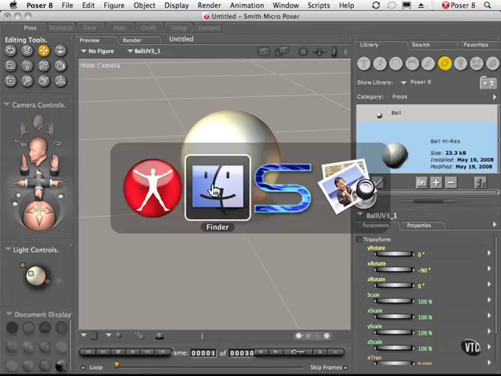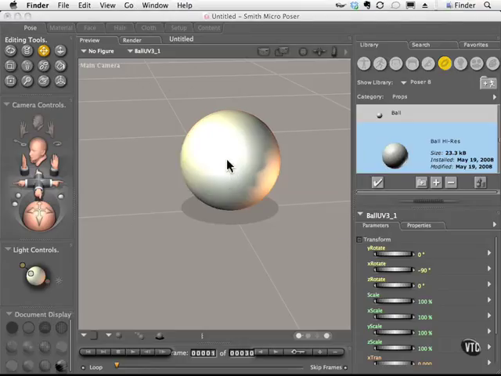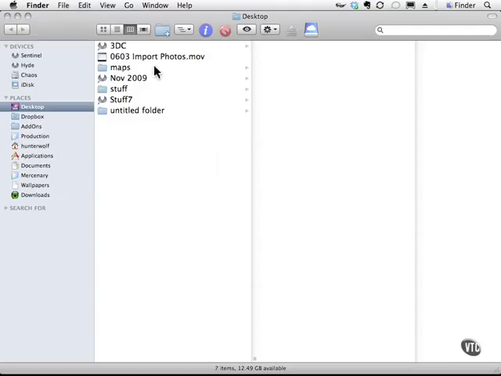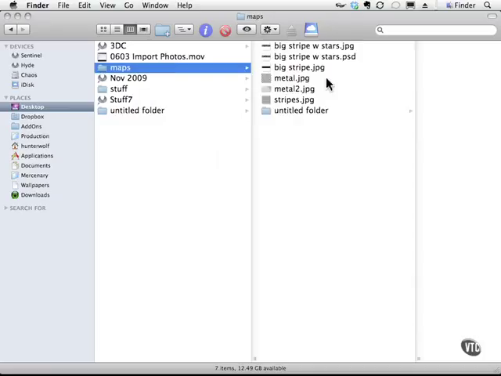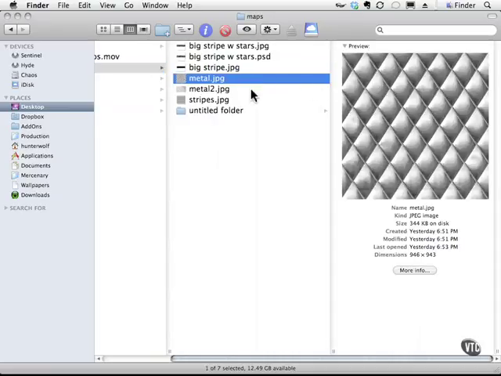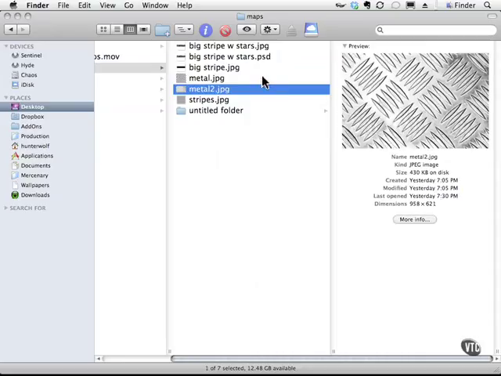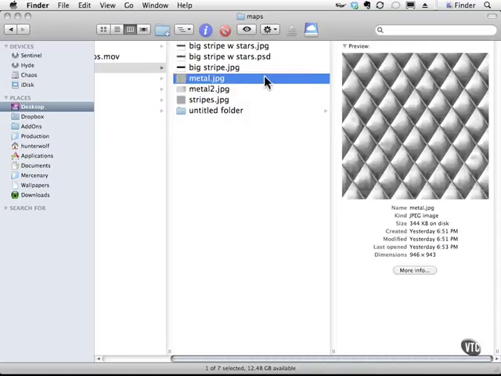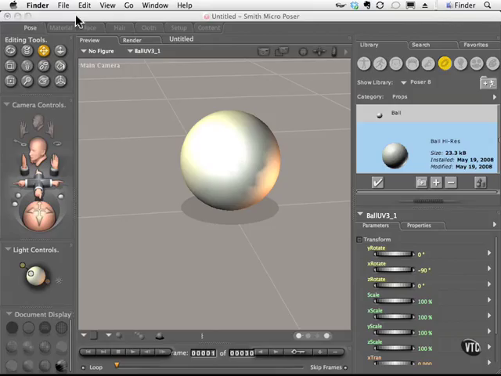So what I've chosen to use is an image that I found on photospin.com. I simply did a search for metal, and we're going to choose any metal image that you want to use, or as a matter of fact, any image from Photospin or any image you have already to project onto this object. I'm going to go for this one here. So I'm going to click on my ball if I don't have it selected already, and then click on the material room.